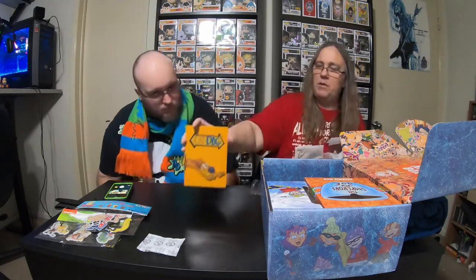Let's see what else we got here. Oh, this is kind of stuck under the other thing. Oh, these are bookends. Let's open them up so we can see what we got. These are not in very good shape. Oh, yeah, the paint's really coming off. These are cat-dog bookends, but that one is a little rough on one side, so we'll probably have to contact them about that.